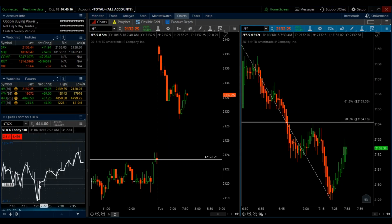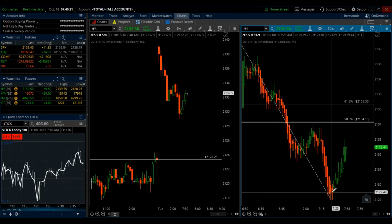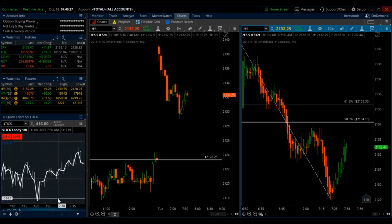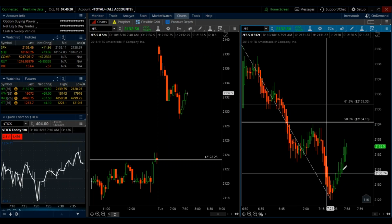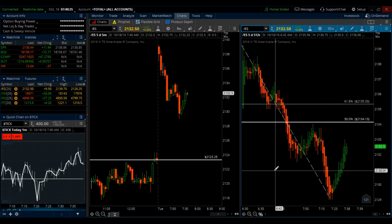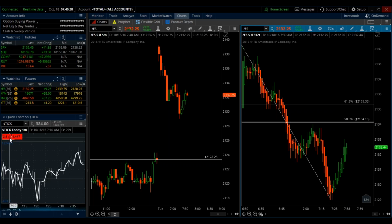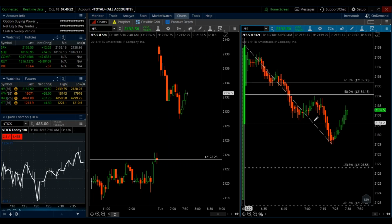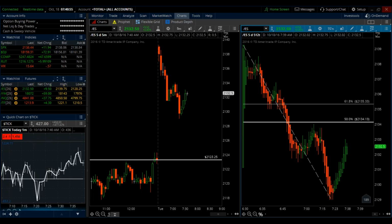Current low tick is 21, and that is currently the low of the day. So that could end up being the low of the day because they line up. If they didn't line up, if we had a low tick and then a lower price, we would typically continue to make new lows. Breadth has come down a ton though, from 9.5 to 1 at the open all the way down to 2.5. The advanced decline line is still pretty strong though, up around 1500, meaning on net 1500 stocks are moving up versus down in the New York Stock Exchange.